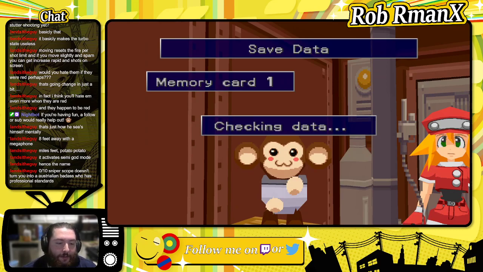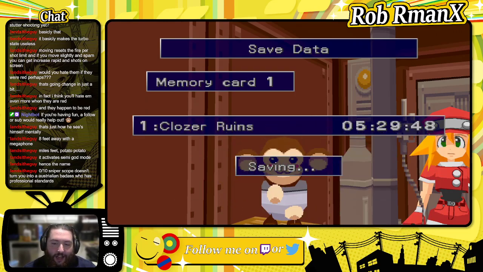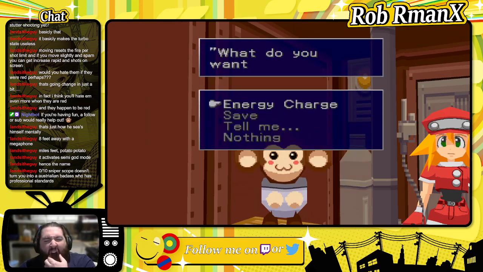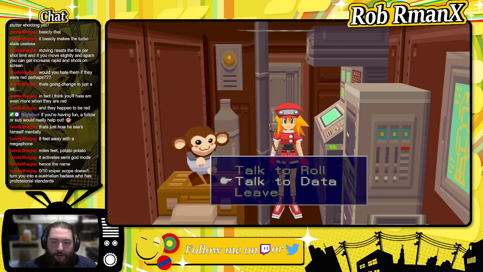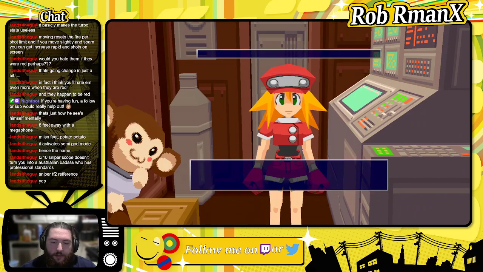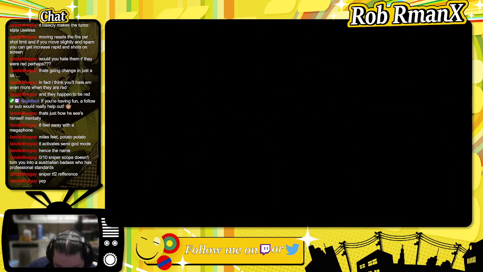Zero out of 10, sniper scope doesn't turn you into an Australian badass who has professional standards? What? Oh, it's a Team Fortress 2 reference. Oh, gotcha. Yeah, it's the sniper from TF2.